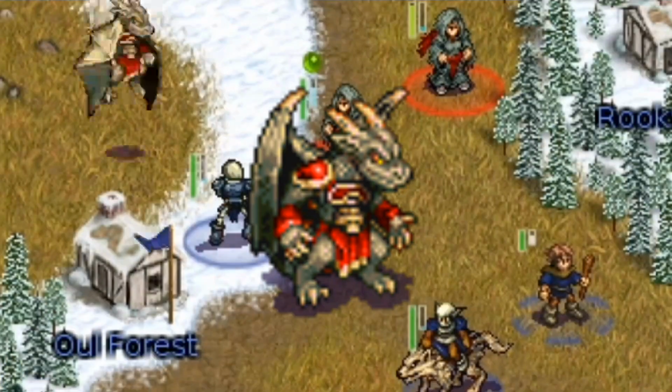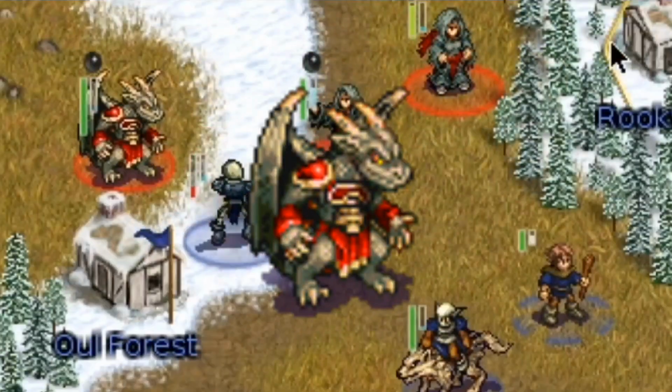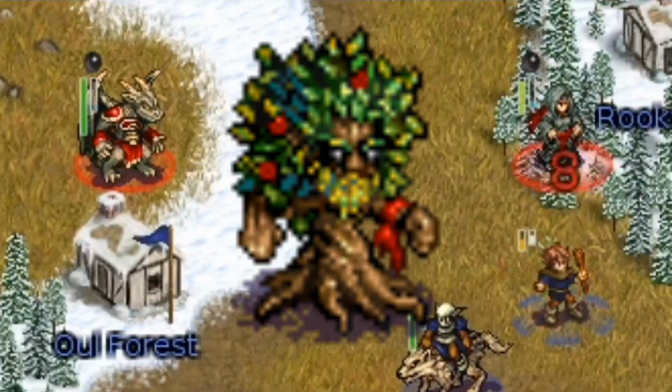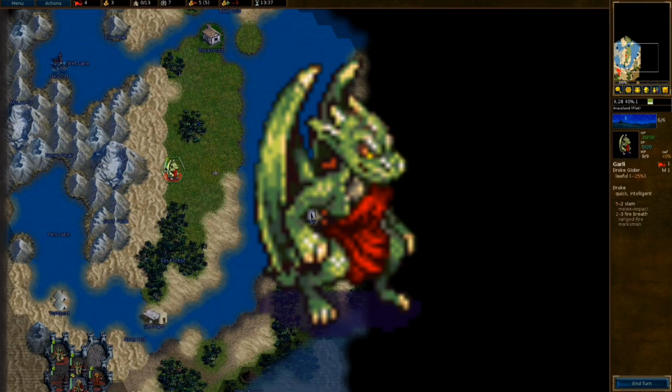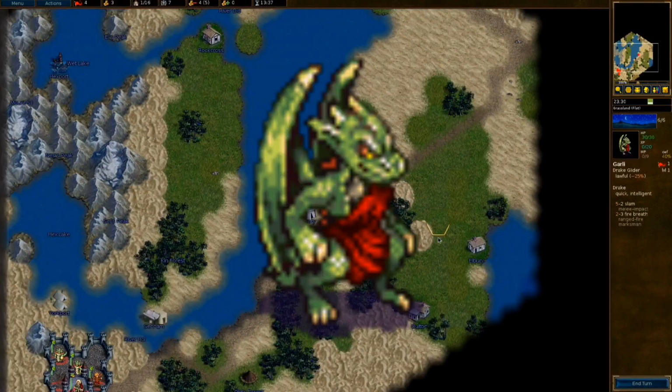Number 5. As next unit, I like to have one that has a fire attack. So I either play the Drake Burner because of his high damage against these poor guys, or the Drake Glider if I play on desert maps. He has many movement points and sandy terrain is no problem for him.